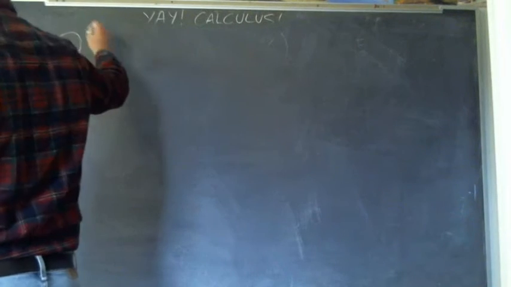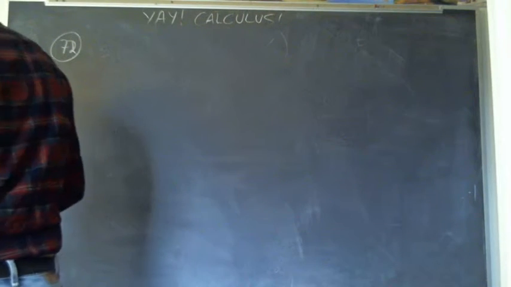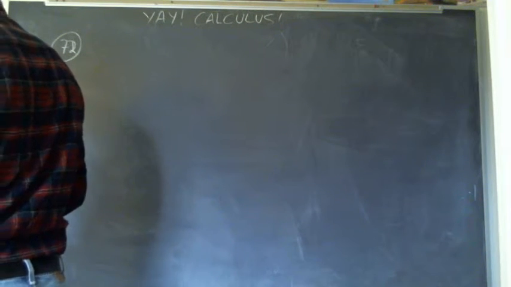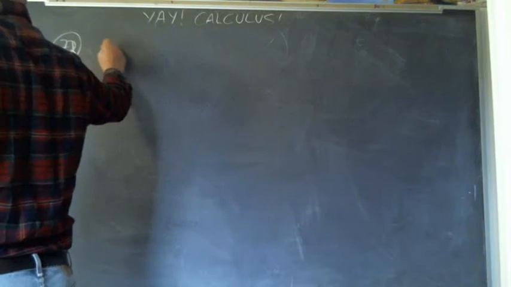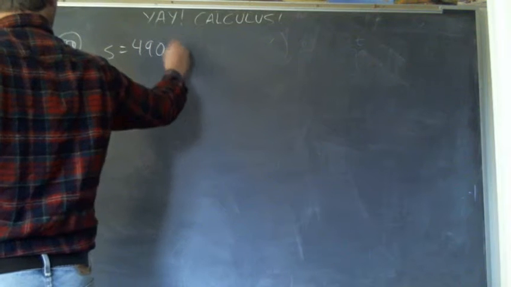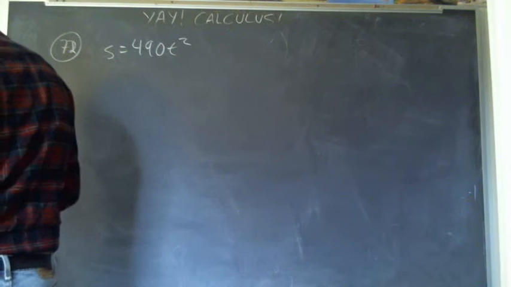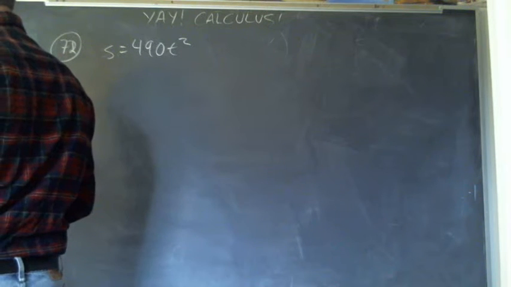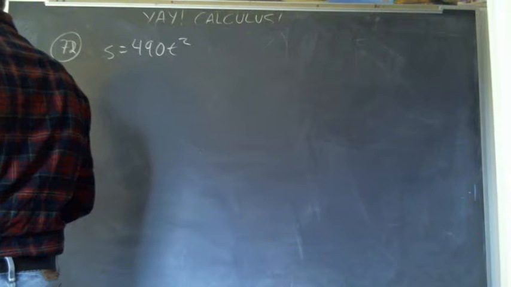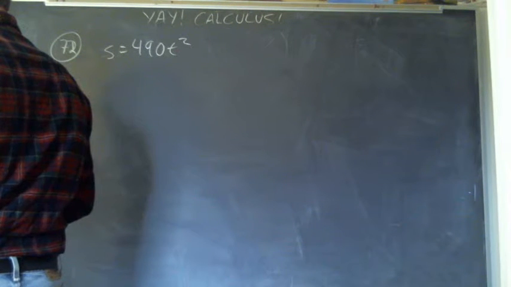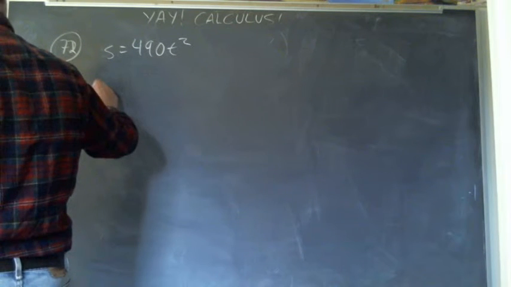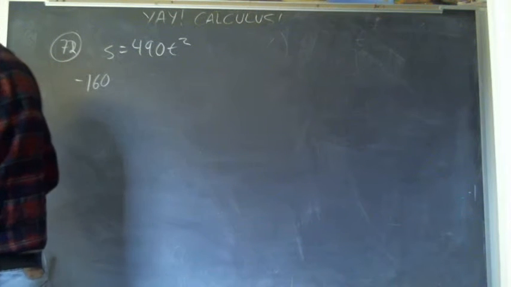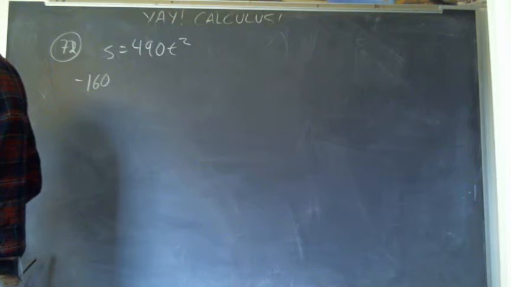We're in free fall. Two balls are falling from rest at a certain height in centimeters above the ground. Use the equation s equals 490t squared to answer the following questions. So our position is given by that. How long does it take the balls to fall the first 160 centimeters? What is their average velocity for the period?